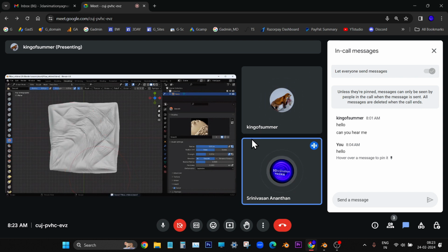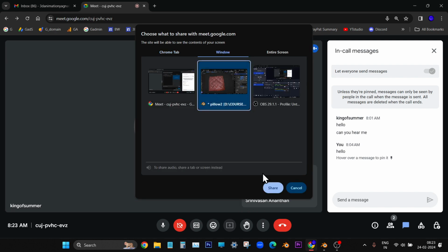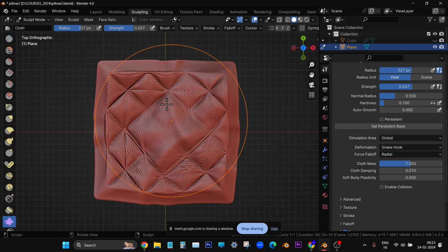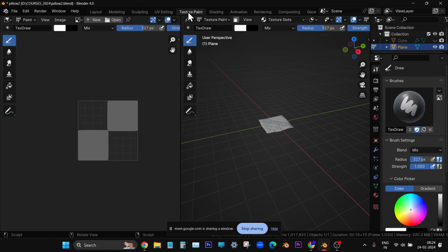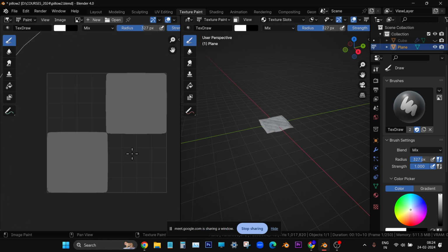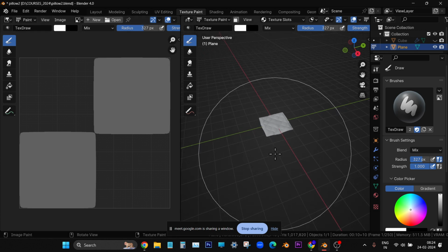Okay, now I'll show the texture painting in my screen. We go to texture paint. So we have done the UV unwrapping for this remeshed object, and sculpting also done.